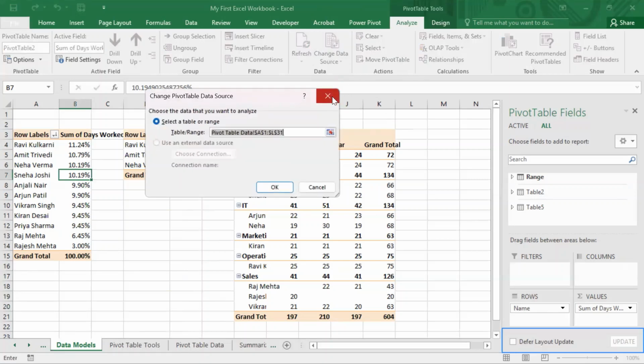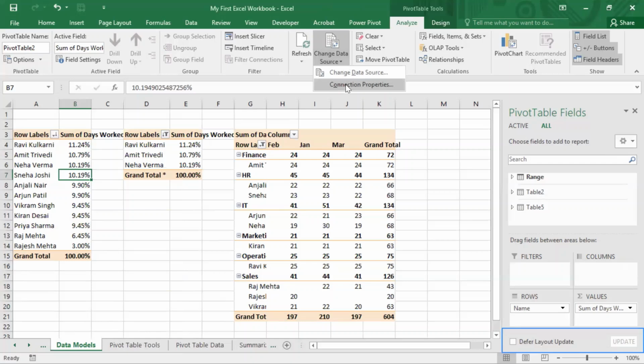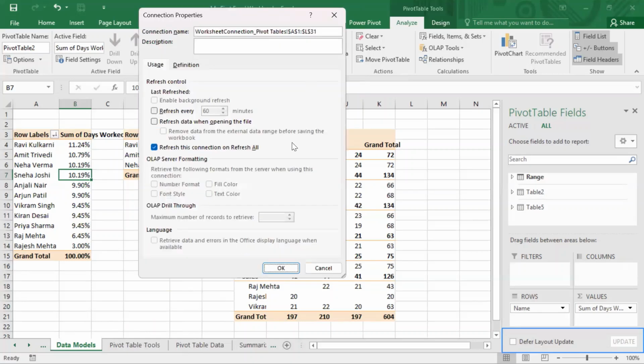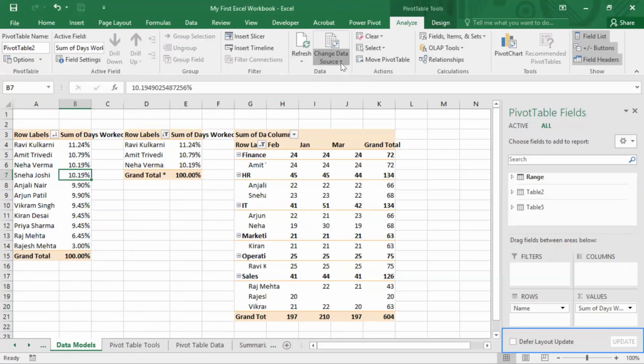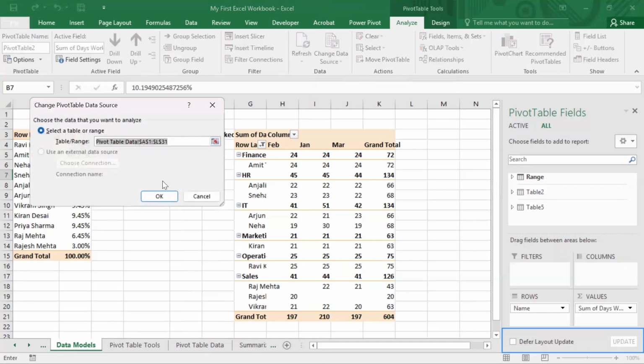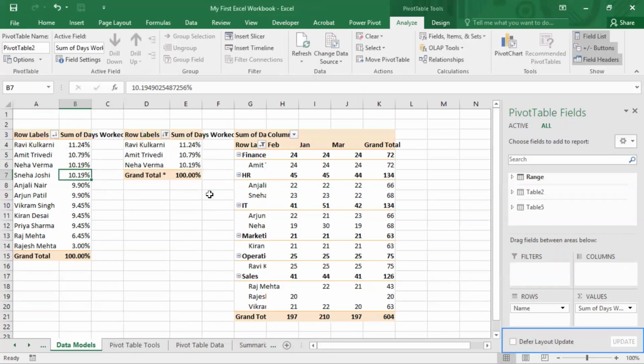So I go to Change Data Source, then Connection Properties, and I can have my connection properties changed. That's one way of having your data updated. I'll say Change Data Source, and you have this Change Data Source, or you can have the connections updated, which is related to that particular table.